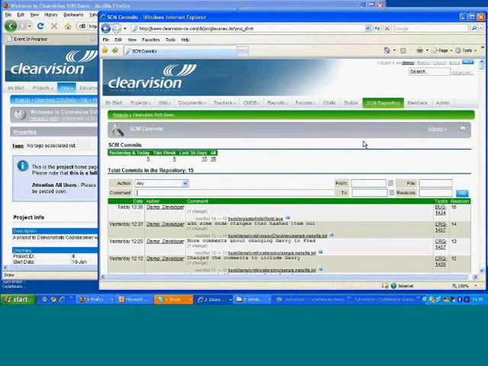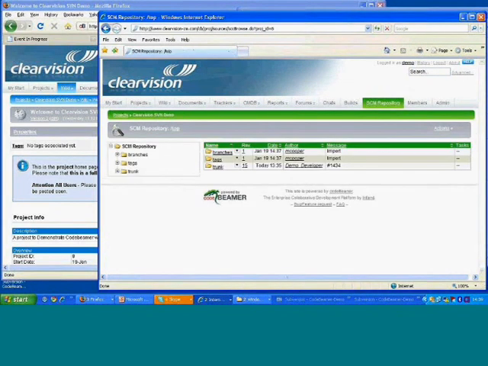We can see information about the whole repository. We can see the IDs that the last modification was made against. So we can perform various actions. We can browse the whole repository, so we can navigate through it.